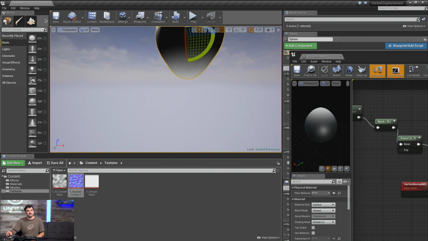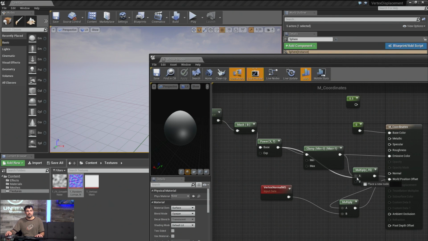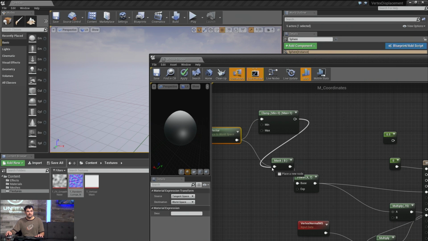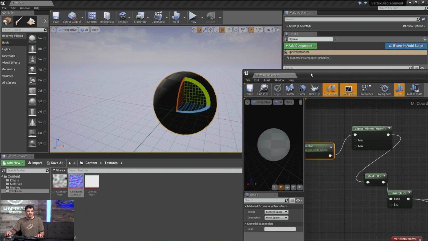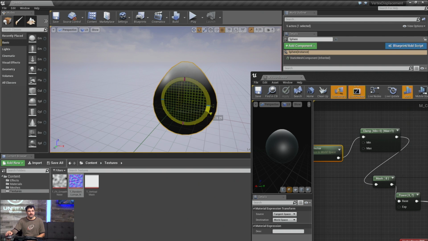Well, because I'm not clamping it before the power, if I clamp it, having the right fingers on the right keys helps. There, now it's only on the top. So this is good for doing things like actually building up snow on the top of things. So say you have a rock and you want to mound the snow on the top a bit, this can work quite well. And again, as I rotate the mesh, you'll see it always staying on the top.